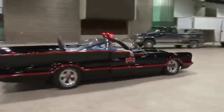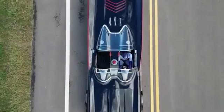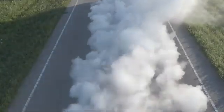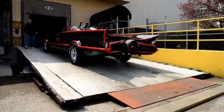In the interior is a dash equipped with many different Batman novel features, such as the Batscope that has a revolving closed-circuit antenna to allow the Batman to have full vision, with the Bat-Eye switch for anti-theft control, among several others. This car was certainly too cool for the 60s, and it's still too cool till date.